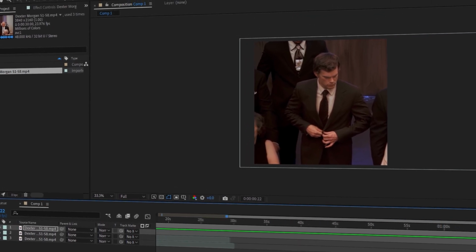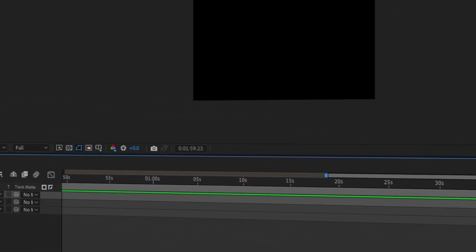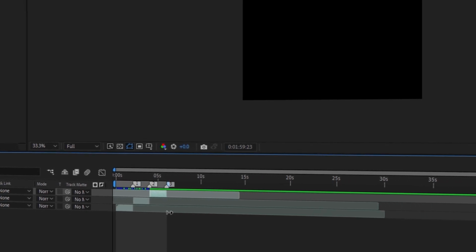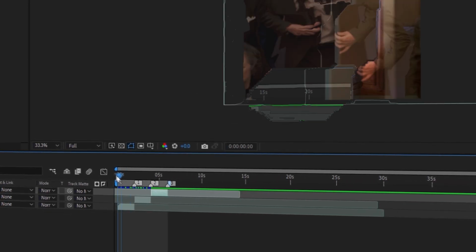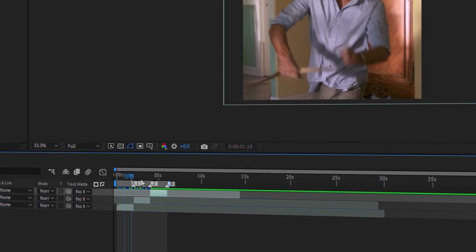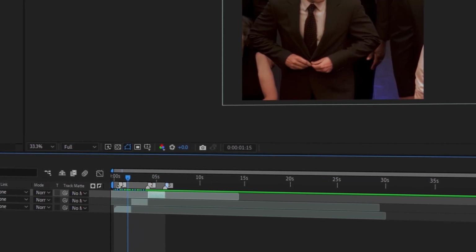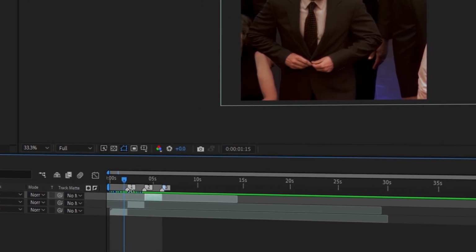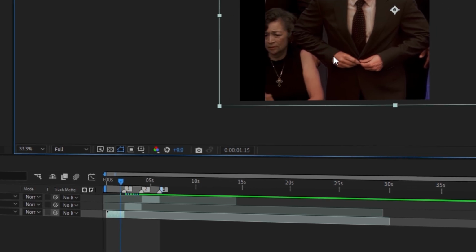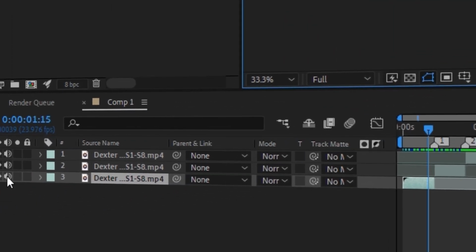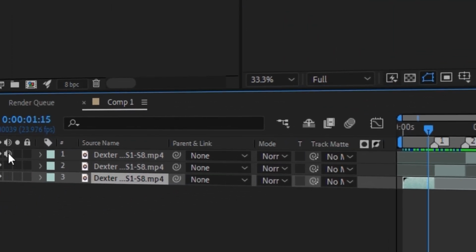Now once your beats are done, I want you to hold this little icon and drag it behind till you reach your last clip, because that's the duration of the edit. By the way, if you make a mistake, you can click Ctrl+Z and it will go back to normal. Also, make sure to mute the audio of your scene pack by clicking this little volume button here.